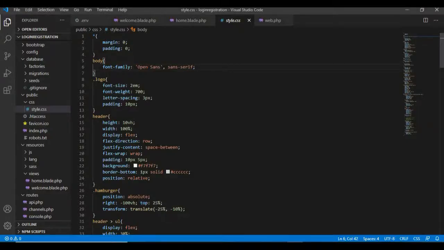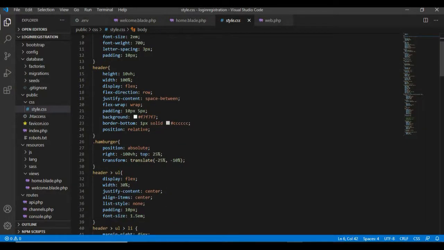And the hamburger symbol on the desktop version, how I hid it is I just made the position absolute and gave it -100 view height of right, so it just goes out of the screen, or out of the viewport.